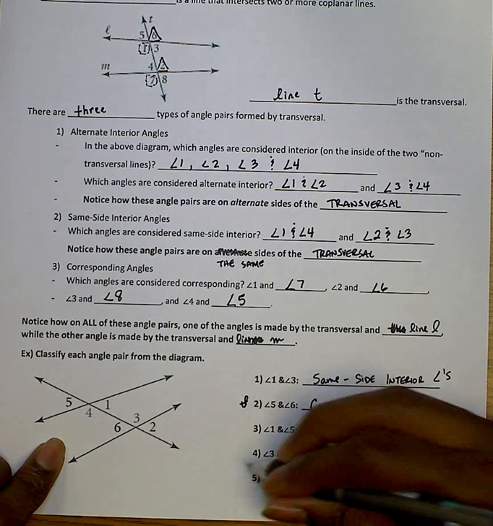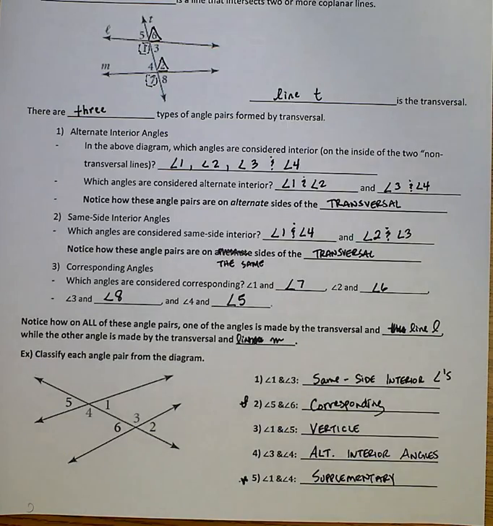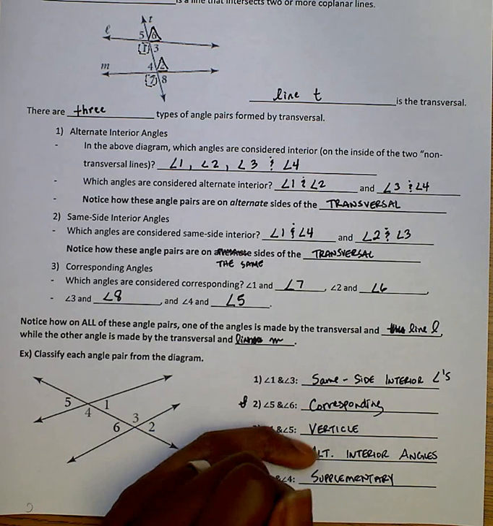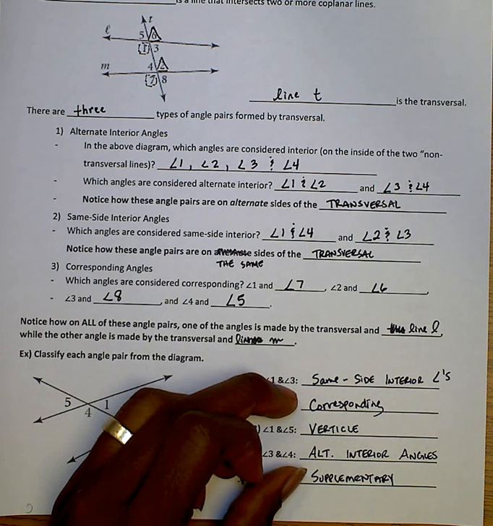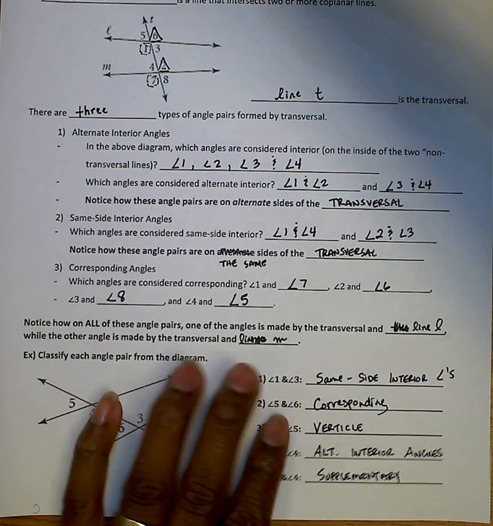Okay, so a couple of supplementary flashbacks, not too far back, from last chapter, just talking about vertical angles and supplementary angles, but the same side interior angles, corresponding angles, and alternate interior angles. Okay, nice thing about geometry is that you can't just forget what you learned before. It will come back to help you out.